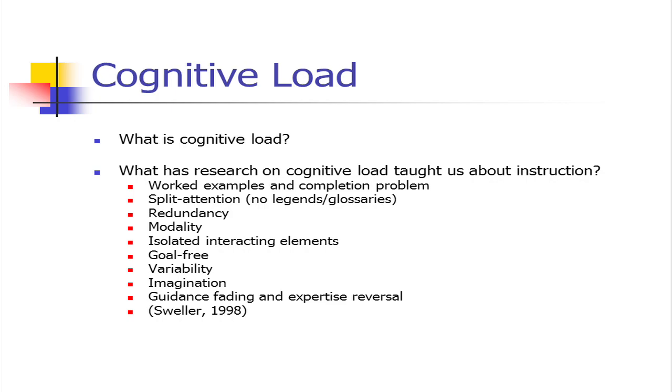So an example might be, rather than solve for something in particular, it's just solve as much as you can, right? So if we're thinking in a math class, solve for as many of the variables as you can, rather than solve for these ones specifically. Because if we're having to solve for these specific ones, we have to keep those specific ones in our memory while also trying to solve them, okay? And so the goal-free effect is that it's better if the goals are vague and that you don't have to remember a lot, because that takes up some of your capacity.